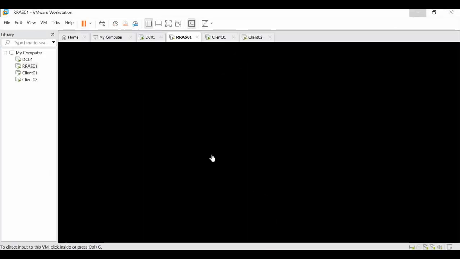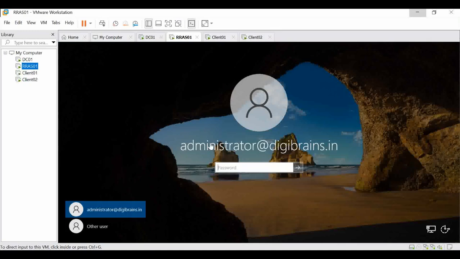Now this is the VMware workstation setup. I have a domain controller, a routing and remote access server, and there are two clients. I have installed Microsoft Certificate Authority on the routing and remote access server.